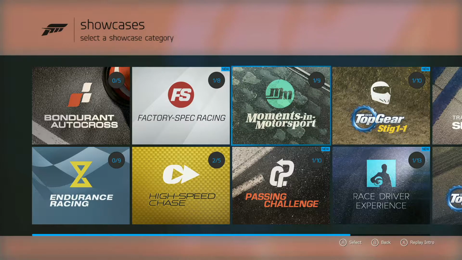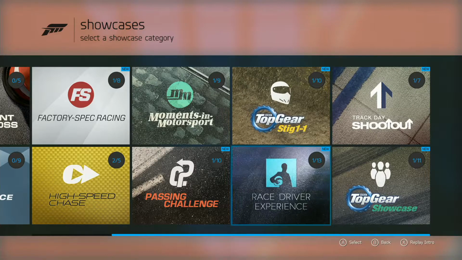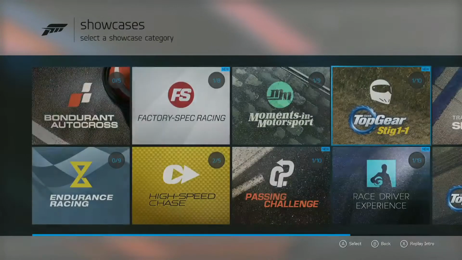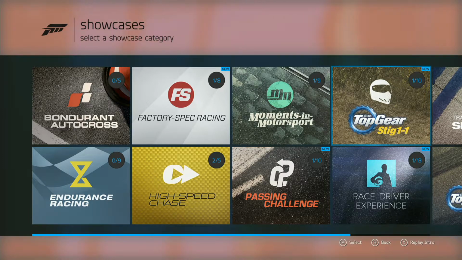So the showcases, you unlock them as you progress in the career, or as you simply beat the different events you're offered here, for example. And the thing is, when you finish a race in the career mode, you can decide to go to the next race of the series, or you can simply decide, oh okay, let's do something else.